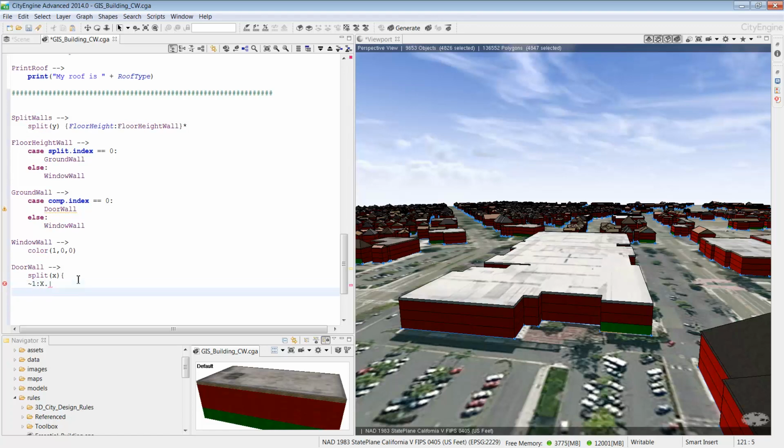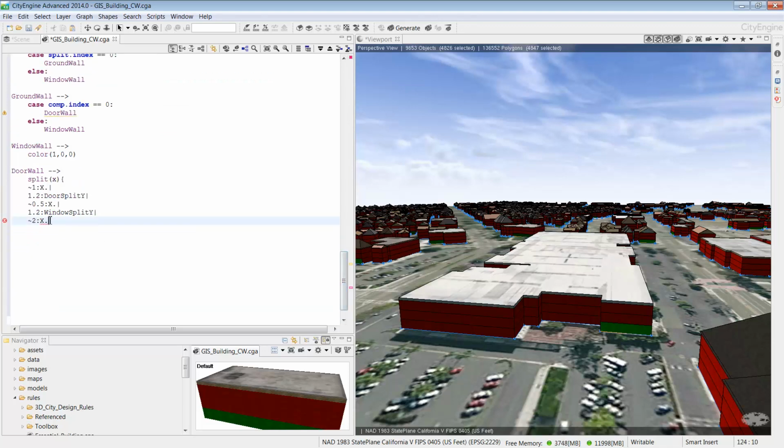Exactly 1.2 meters goes to a new rule called door split Y. Approximately 0.5 meters is the final shape. Exactly 1.2 meters for a window, another new rule, window split Y. Approximately 2 meters is a final shape. And remember to close the curly braces.